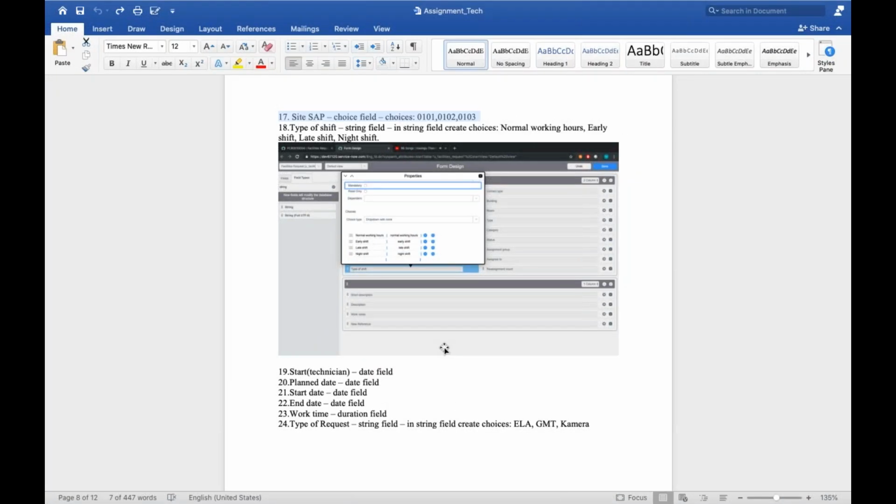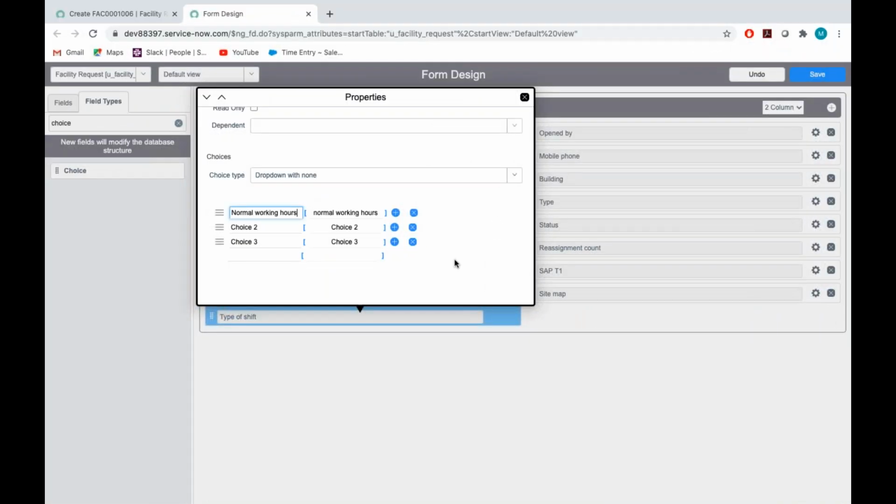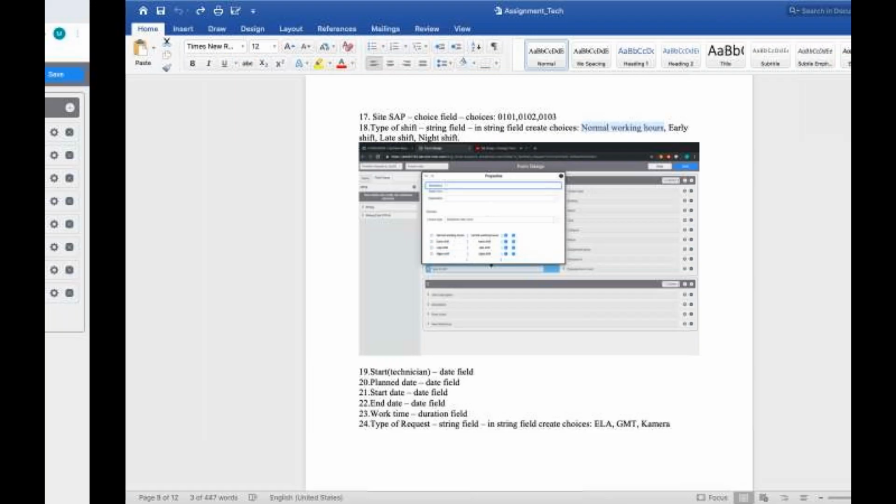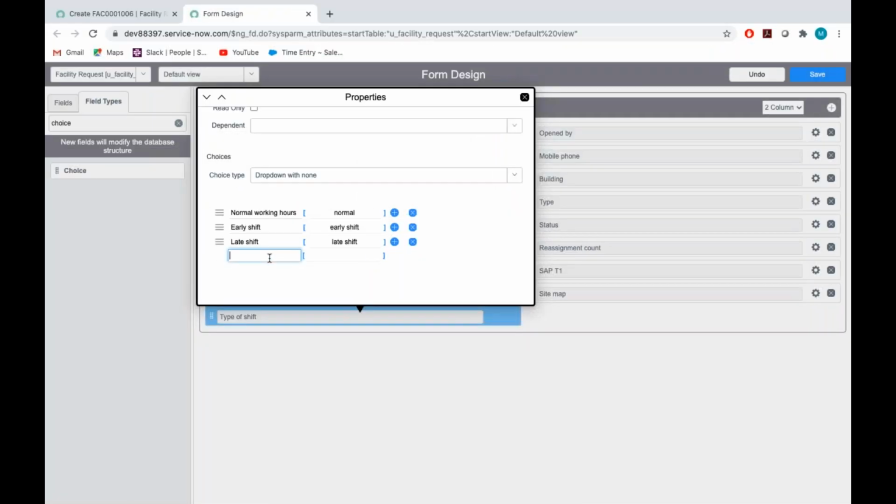Here, normal working hours, early shift, late shift, night shift. Normal working hours will give simply normal. Early shift, late shift, night shift.